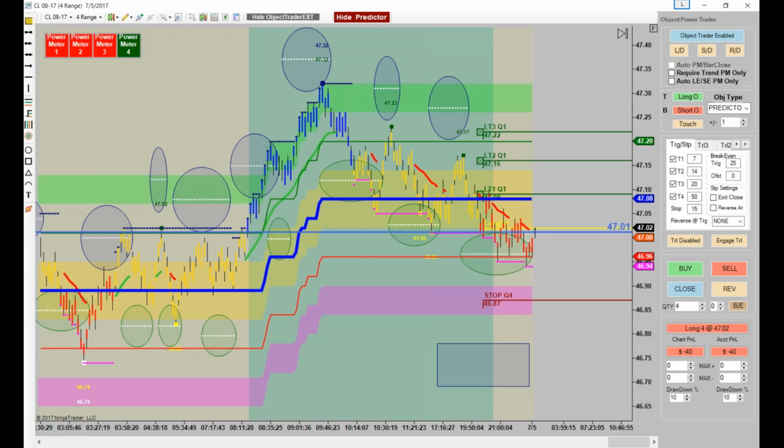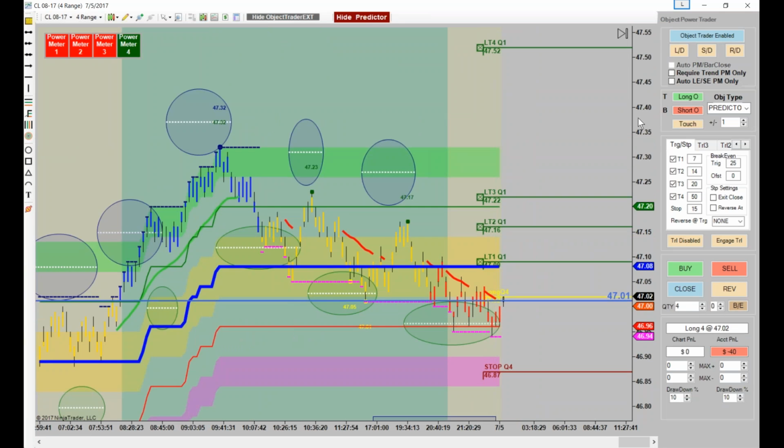trend mode, if we get a blue predictor up there and it's lower, I can actually even reverse the trade if I want to. Okay, it's got features like that built into it also. Now, I don't know if this is going to work or not, but let's see if we get a blue predictor here pretty soon. And I'll reverse it. It may not work, but I'll still show you how to reverse it.